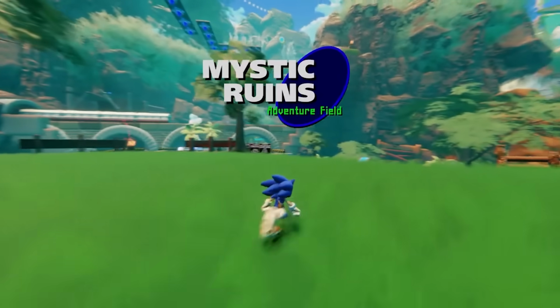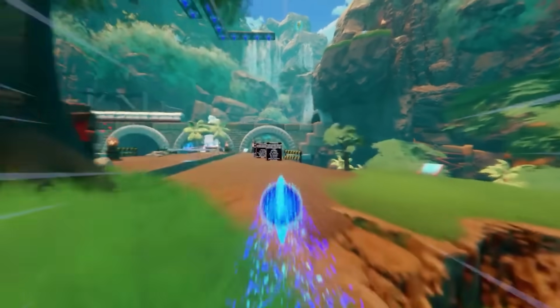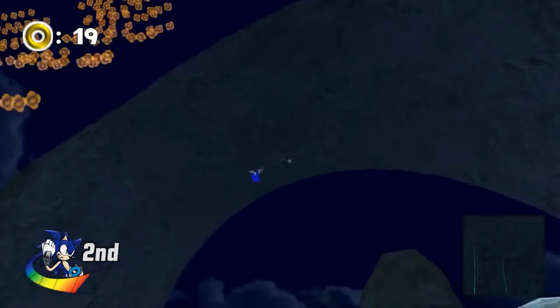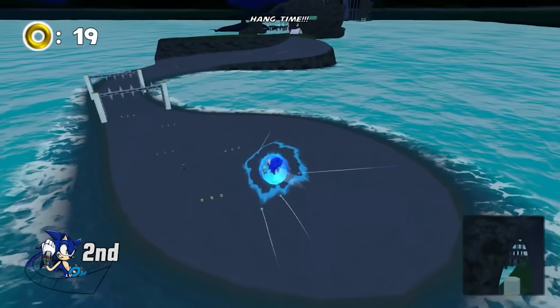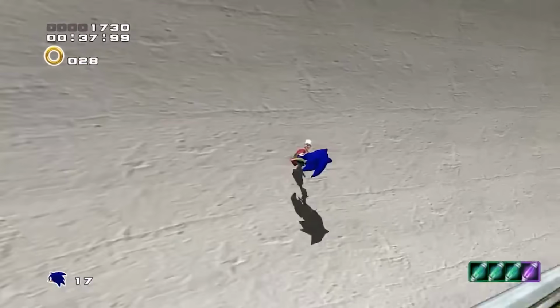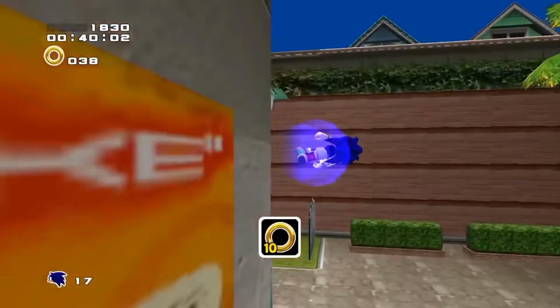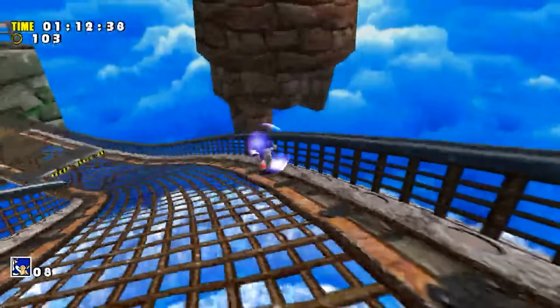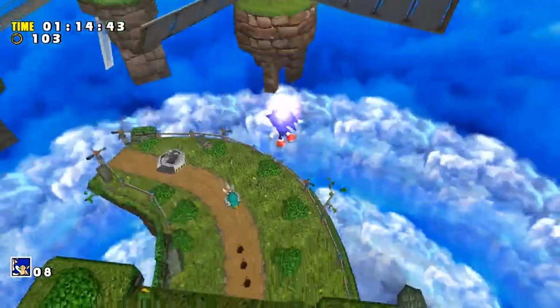But that hasn't stopped others from at least trying to recreate Sonic's character controller from these games. Just look at the countless amount of 3D fan games that attempt to recreate the Adventure physics. I mean, I can't blame them. Sonic's character controller from Adventure 1 and 2 is kind of the best one there is. In my opinion, no other game has even gotten close to how immaculate Sonic handles in these games.